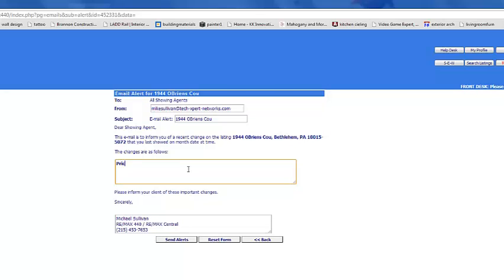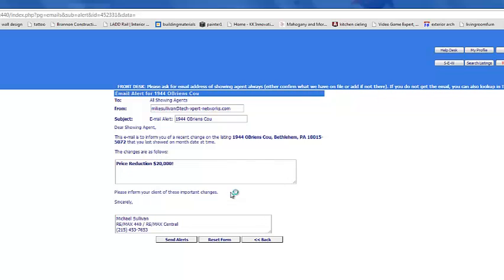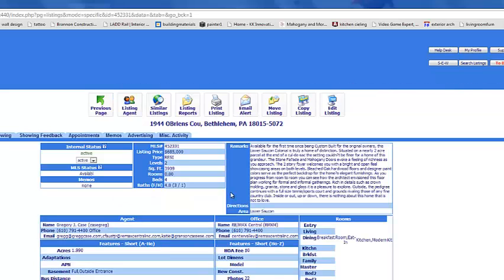So we can put in price reduction $20,000, and we can send this alert, and any showing agent of this property will receive this email and be able to send this out to the people that they showed this house to. That way you can market it out to the people that have already been there. If any new changes or any important information comes up, you can get it out to the people that you've marketed it with.